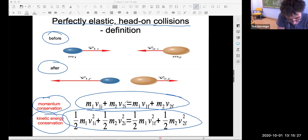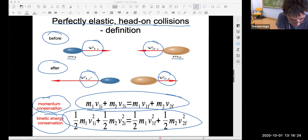So let me say a few words about these two equations and the notation on the quantities in them. I've got two objects, and I called them mass m1 and mass m2. Objects 1 and 2 with masses m1, m2. They had some initial velocities. I called those initial velocities v1i for the velocity of the blue ball, the one we're calling number 1, and v2i for the initial velocity of the second ball, the ivory one over here on the right. I'm using the subscripts to denote which ball it is, 1 or 2, and also to denote before and after. So after the collision, my velocities are v1f for the final velocity and v2f for the final velocity.